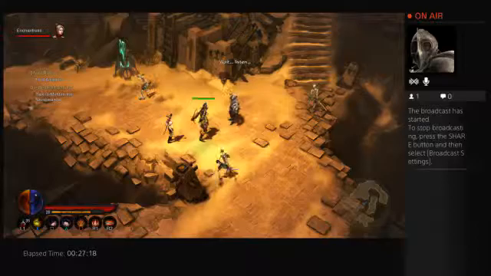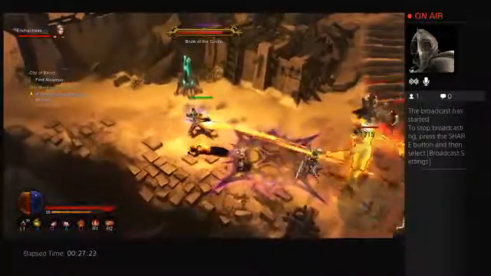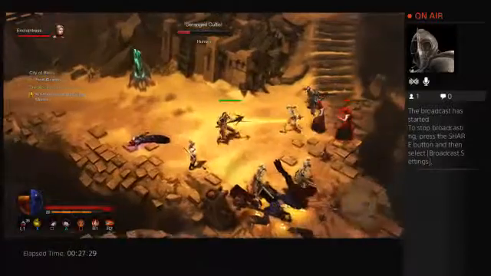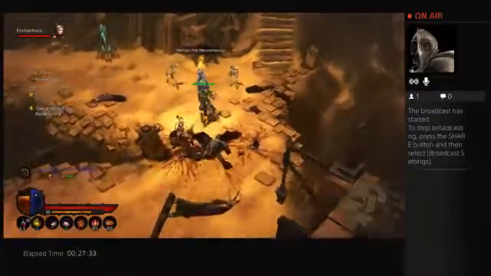Wait. Listen. The coven. Okay. This may be hard. Yeah. Let's kill this big bastard. That's cool. His little minions help me out.